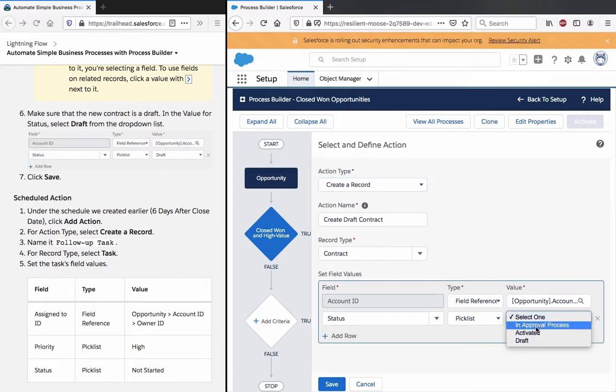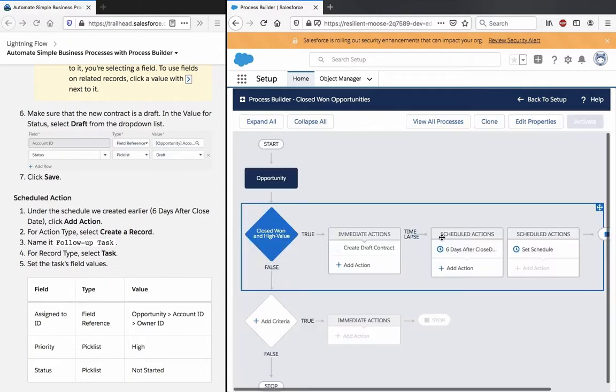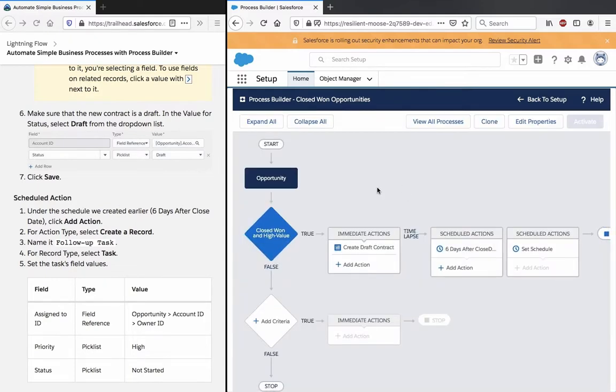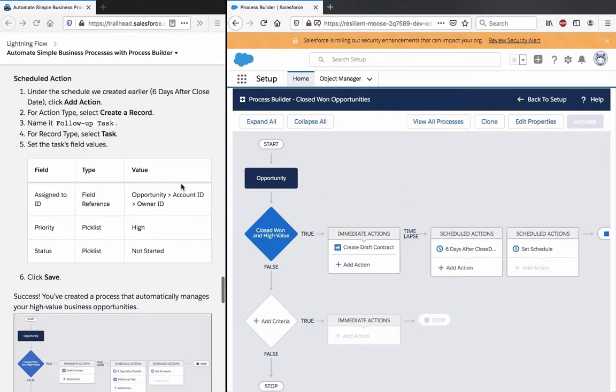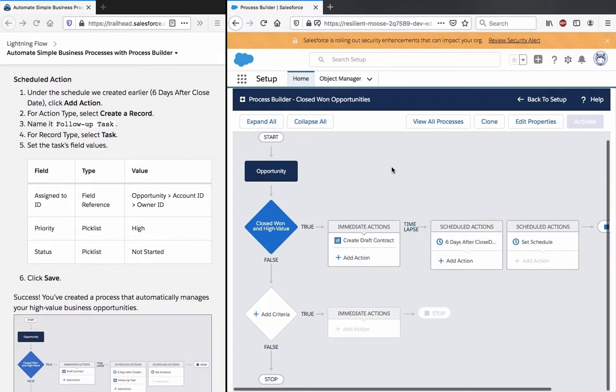So we need to select draft here as a status and click save. Scheduled action. Under the schedule we created earlier, 6 days after close date, click action.